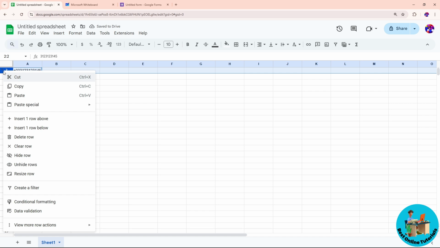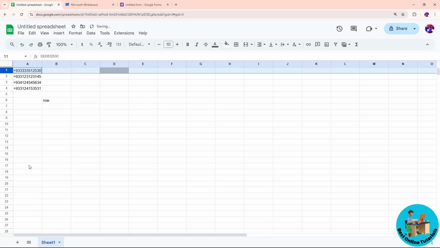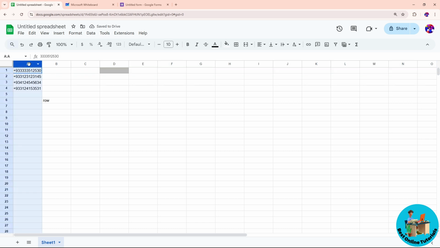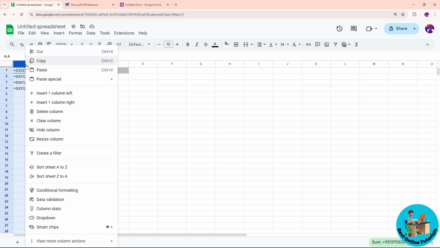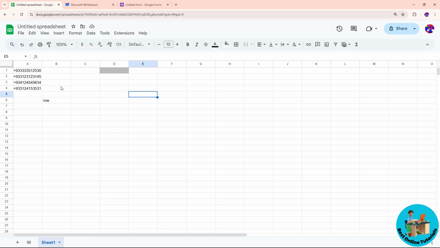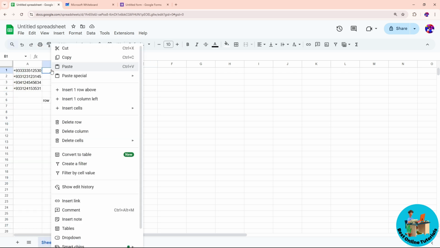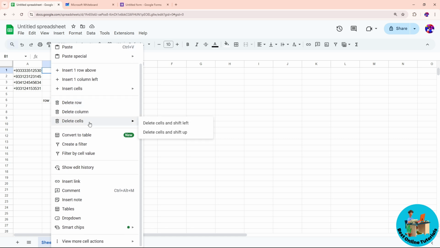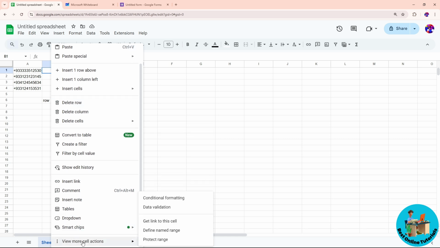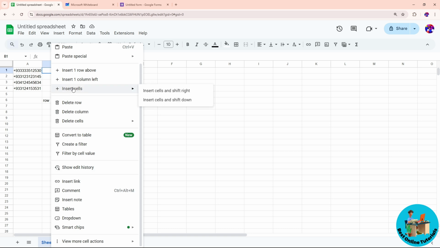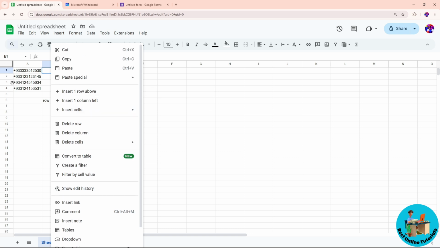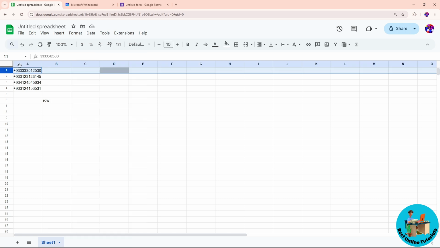And when you right click on it, from here you will have an option to unhide rows, and you should be able to get it back. So guys, you can do it also in a column. As you can see, just simply select a column, right click on it, and you should be able to hide it over here. And guys, if you select a cell and right click on it, as you can see, sadly as of now, you don't have an option to hide a certain cell. So you only have an option to hide a row and a column.